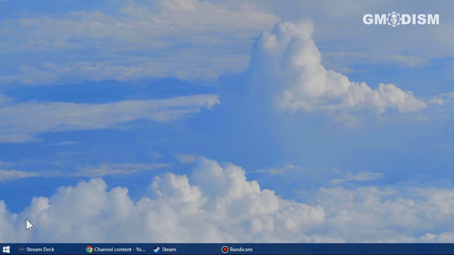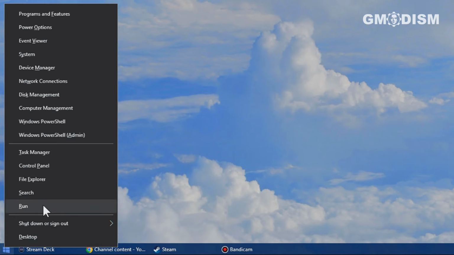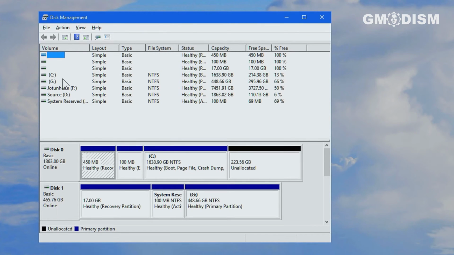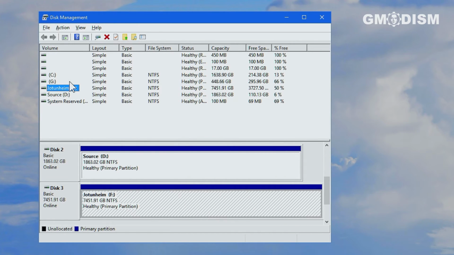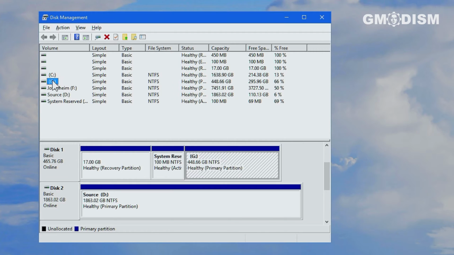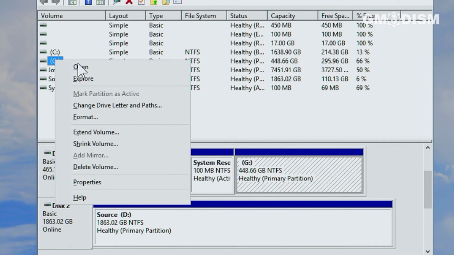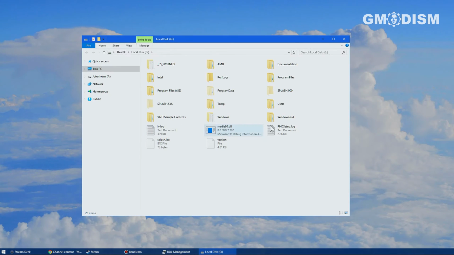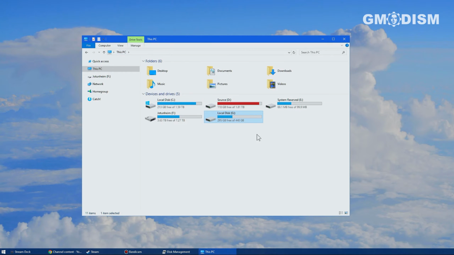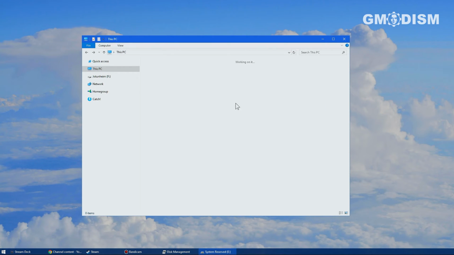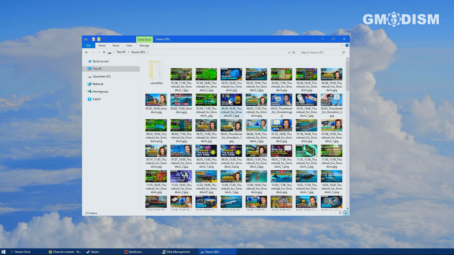When you have booted into your Windows system, you just right-click the flag and select Disk Management, or search for Disk Management. Inside of here, you can browse the different disks, you can right-click them, and also see Open. And if you open it, you can basically explore the disks and check around. You can also find this list via This Computer, and you can browse around and see which disk is which.